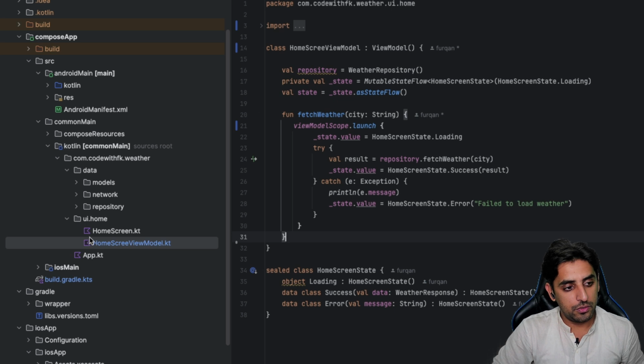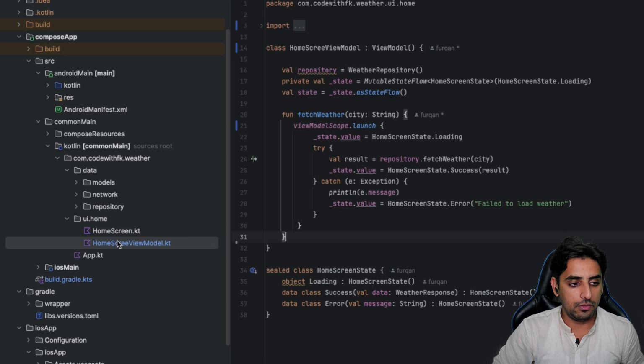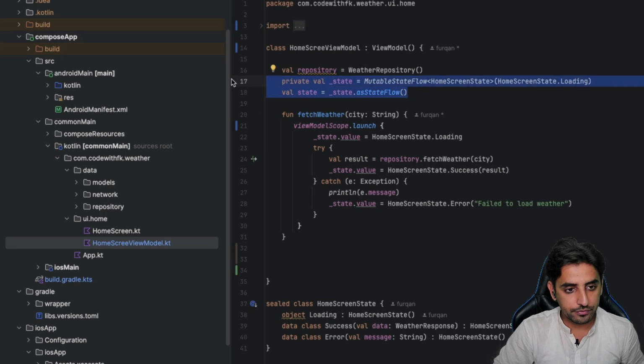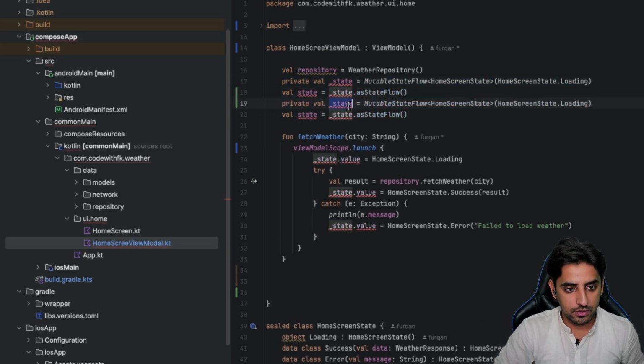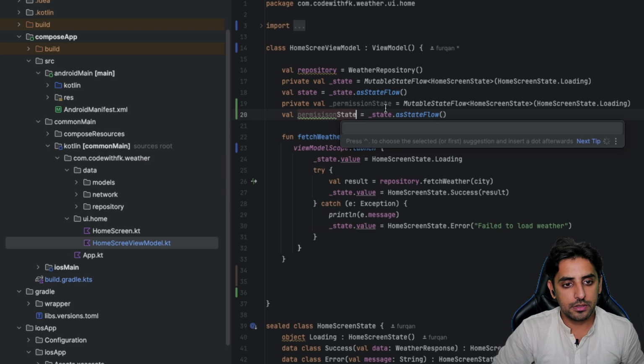To implement the permission, over here I'll create another state and call it permission state, and underscore permission state.